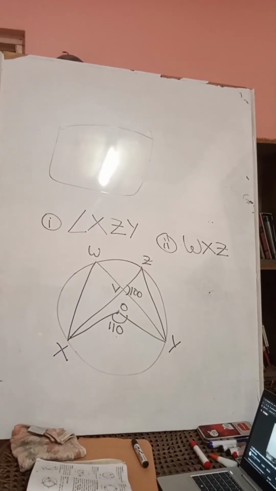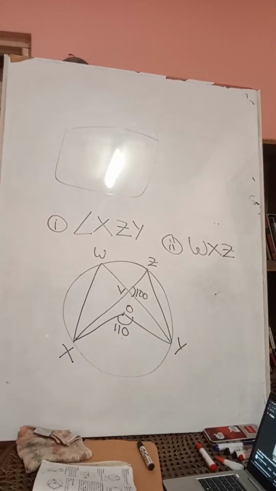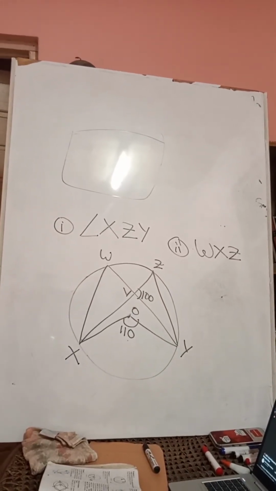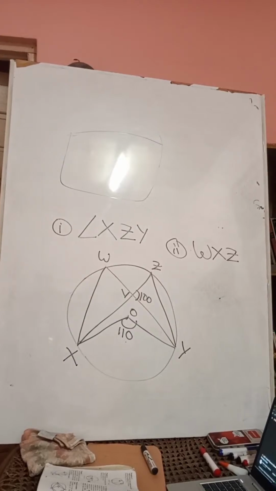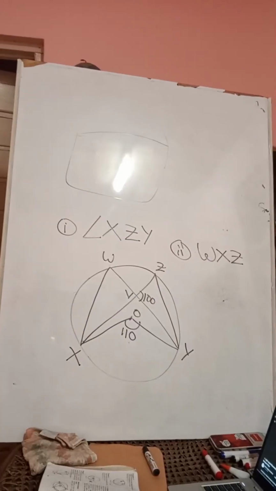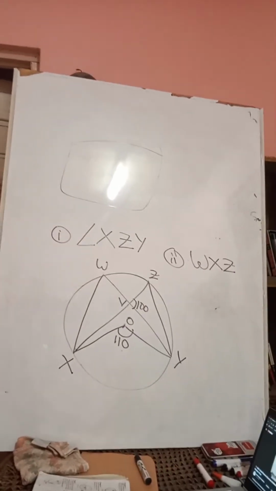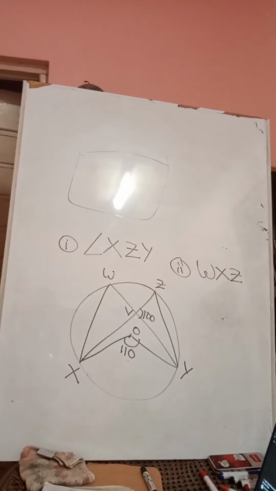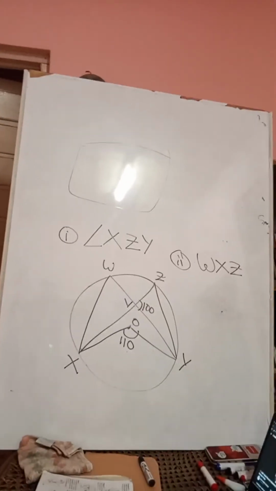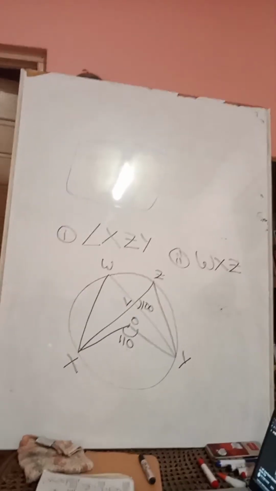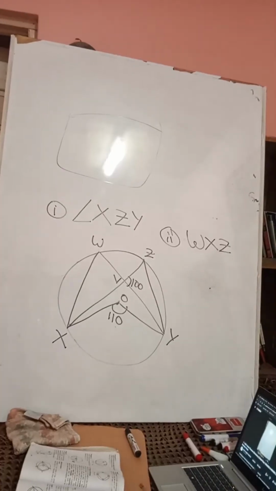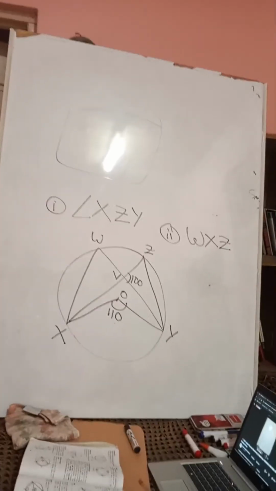I just want the answer. If you are watching me here, after getting the answer, you can comment below the answer. You say angle XZY equals, then give me the answer, then angle WXZ. Do you know how to read the angle? Okay, I've taught you, right? If you don't know how to read the angle, you can let me know so that I will help you out with it.